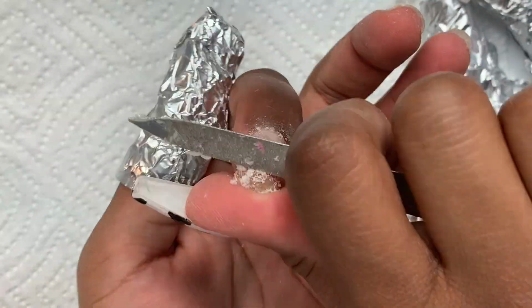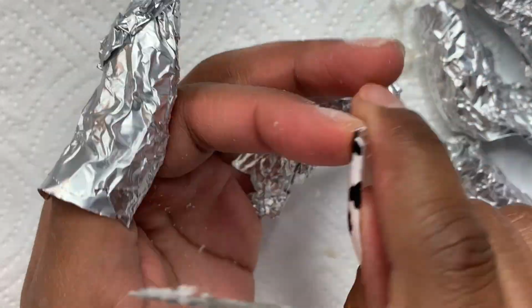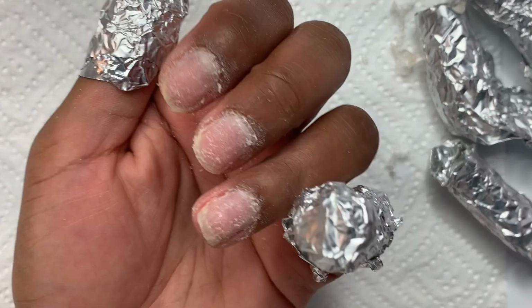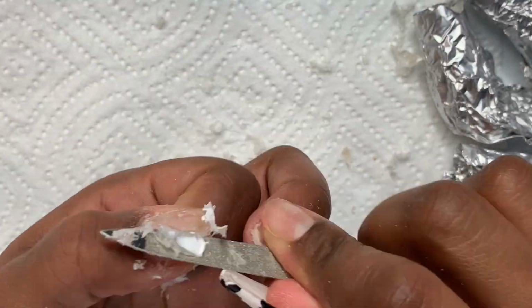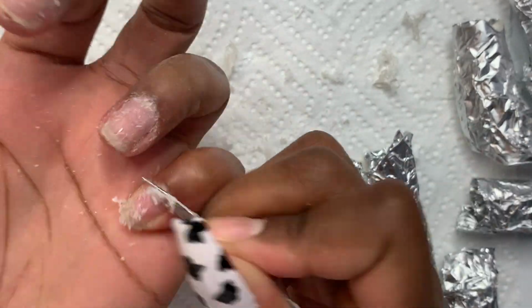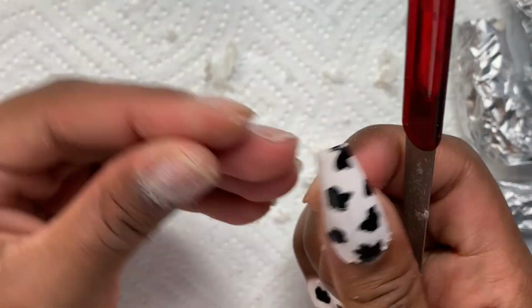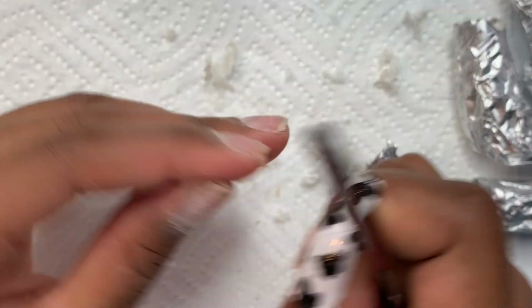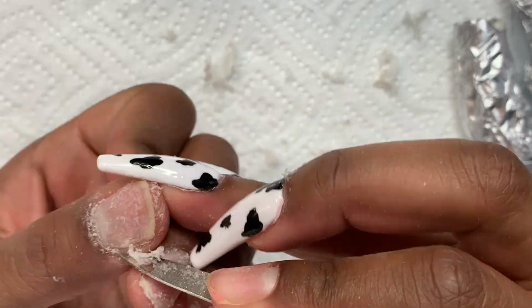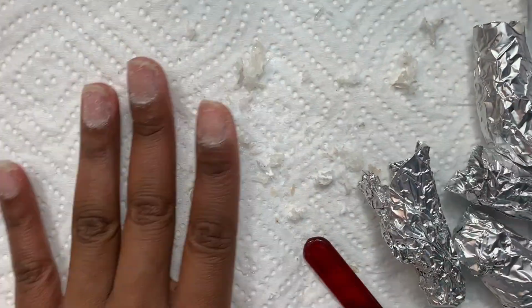I remember one day I went to a shop to get my own nails taken off because I was there with a friend. And they tried to charge me $10 to $15 just to remove them. And he even suggested ripping them off, which I was just in shock because I'm like, why would you want to rip off some nails? That is painful and you can risk damaging your natural nail. So you guys just try to take them off at home if you can, and hopefully this video makes it easier for you to do that.